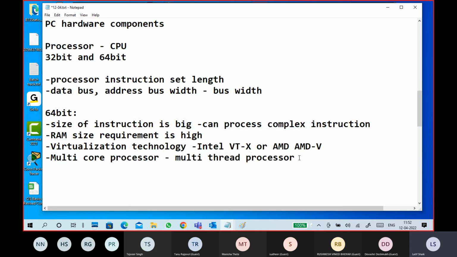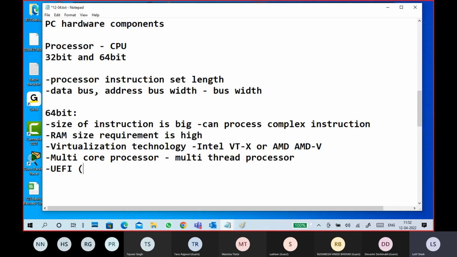Multi-threading processors we can easily build with a 64-bit processor. So multi-core processors are available in 64-bit processors, in 32-bit very rarely. Technologies like virtualization are also available in 64-bit.